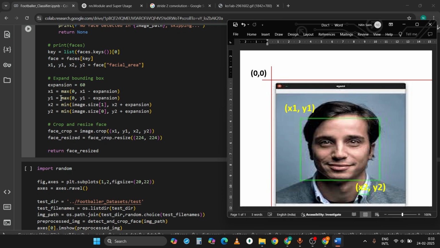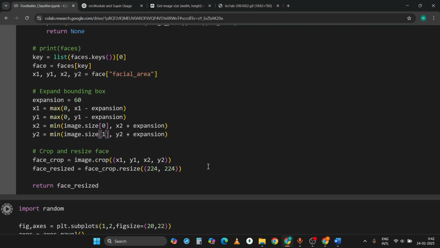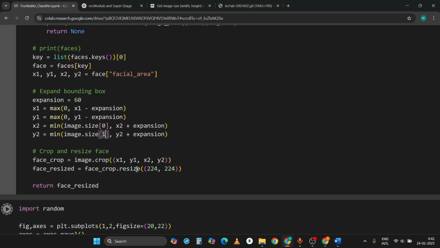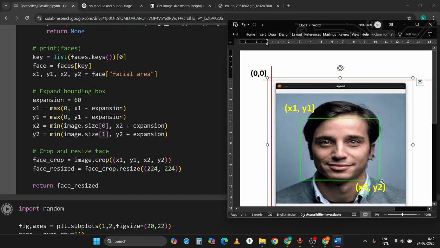If I add the 60 pixels, the value of x2 should not go beyond the width of the image. So that's why I'm using minimum with the image size: image size 0 will give me the width, and image size 1 gives me the height. For y2, if I expand it by 60 pixels, it will move to the bottom side.